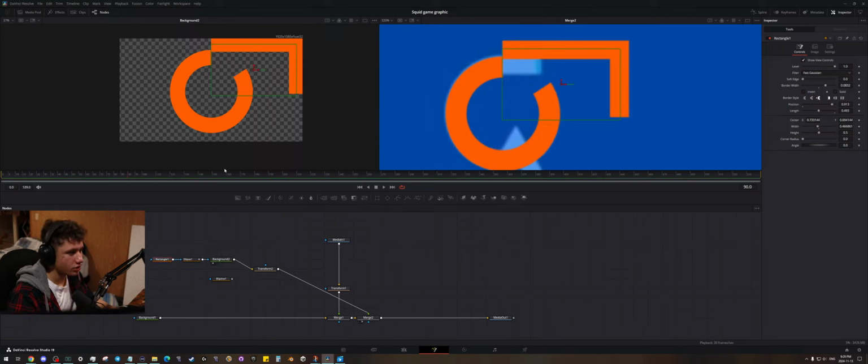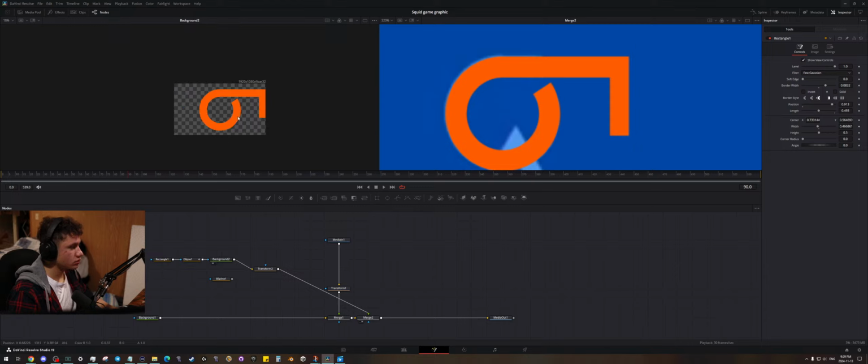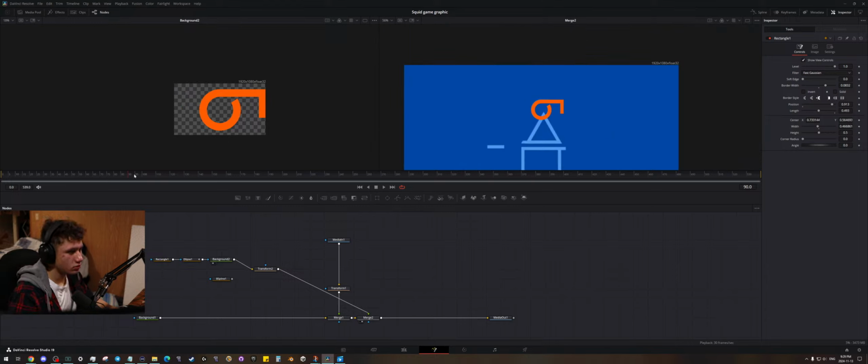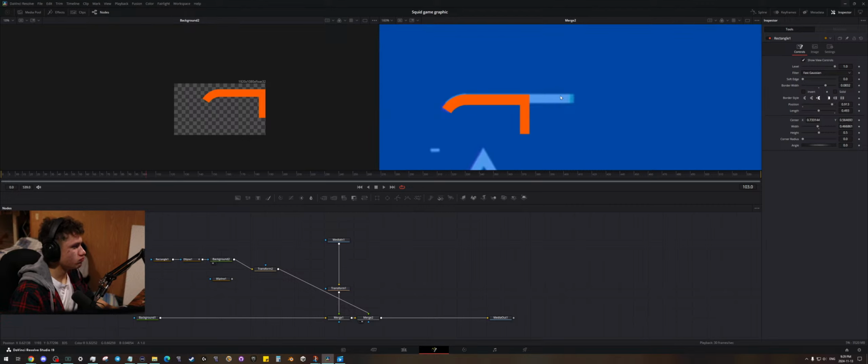We're also going to bring the rectangle down so that it matches the Y position. And boom, we have that. So now that we have that, we would want our rectangle realistically to come out further.